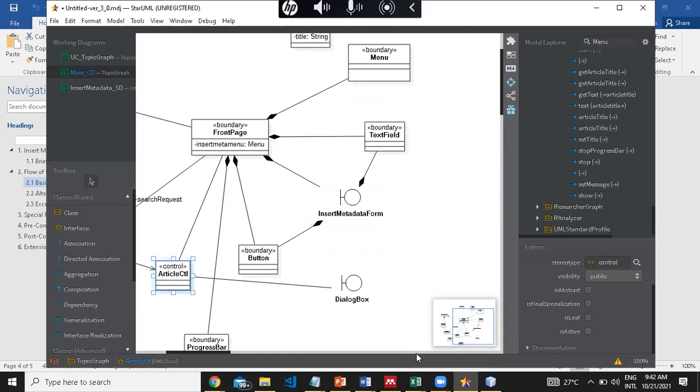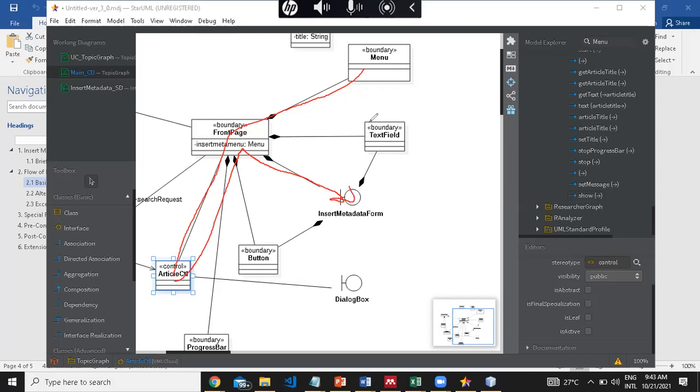let the controller control the flow. So when a menu has been clicked, it informs the front page and then informs the controller. Then the controller decides what should be done. And according to the controller, it should show the metadata form. So it informs the front page to instruct the insert metadata form to be shown.